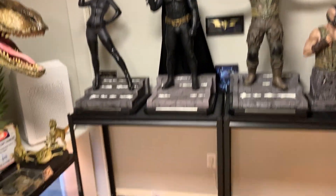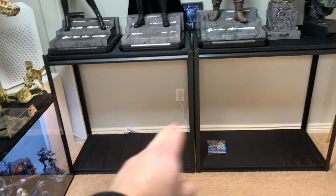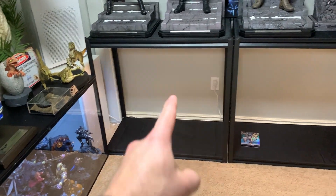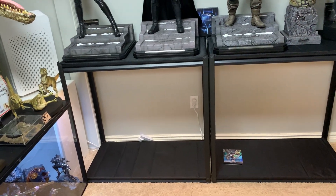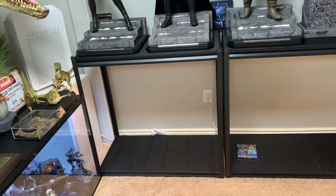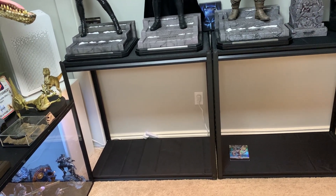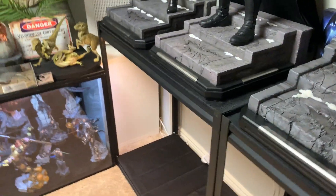I went ahead and moved the Star Wars out so I could still get the Mosasaurus and then Dominic Rex — likely the Mosasaurus there and Dominic Rex there — because I really do want to get those. I don't want to cancel them, so I moved Star Wars out. I have plans on where to put that, which I'll show you guys tomorrow, in a way where I could still get the Vader bust.